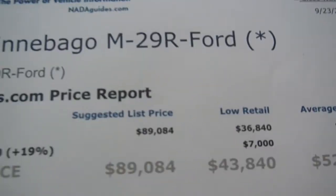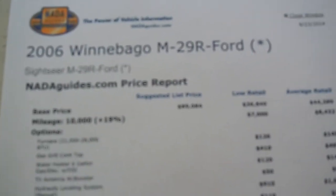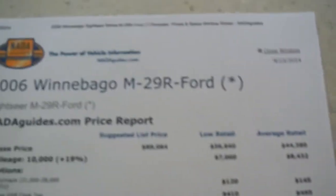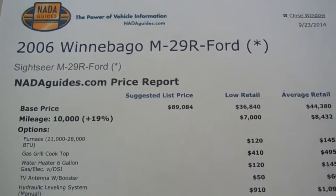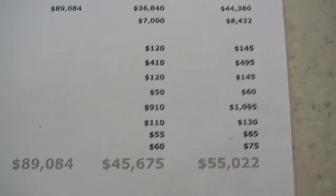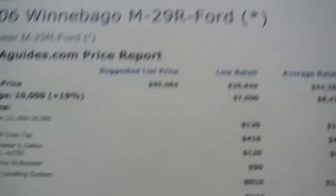You're not going to find many dealers that will show you this, because most RV dealers for RVs like this are going to be asking $55,000 to $60,000. This one's only $44,900 — it's spotless. This is what I send to my banks and lenders: 2006 Winnebago Sightseer 29R, Ford chassis. With added options, NADA shows $45,675 to $55,000 average retail — that's $10,000 under book with 10,000 miles.